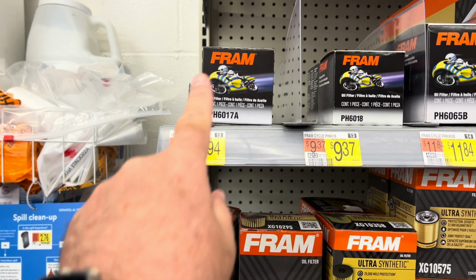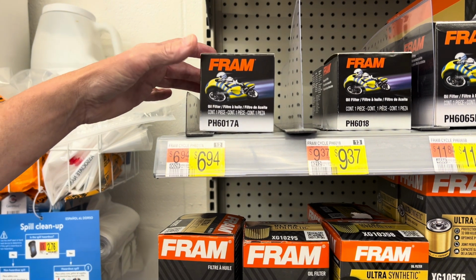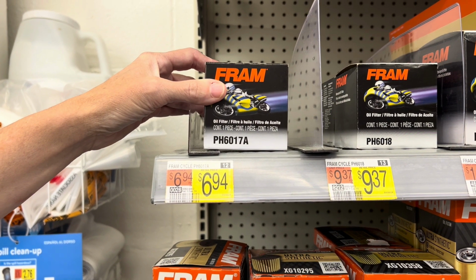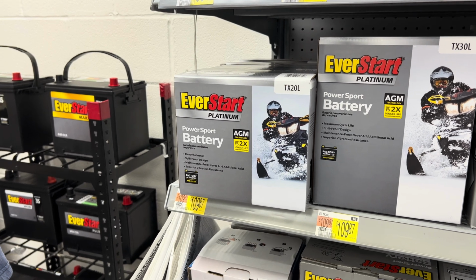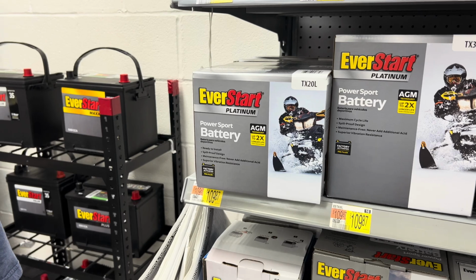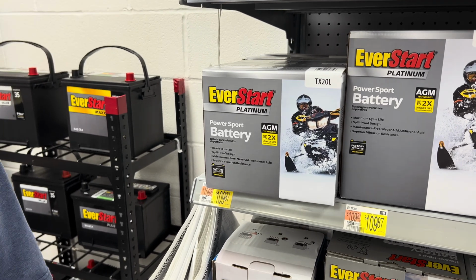For the oil filter, we're going to get the FRAM filters. A lot of people say they're no good, but we've had success with them, so we're going to pick up 2 of those. The battery is a TX20, so we're going to get this one here. Matt got one of those earlier in the season for his, and it worked great.